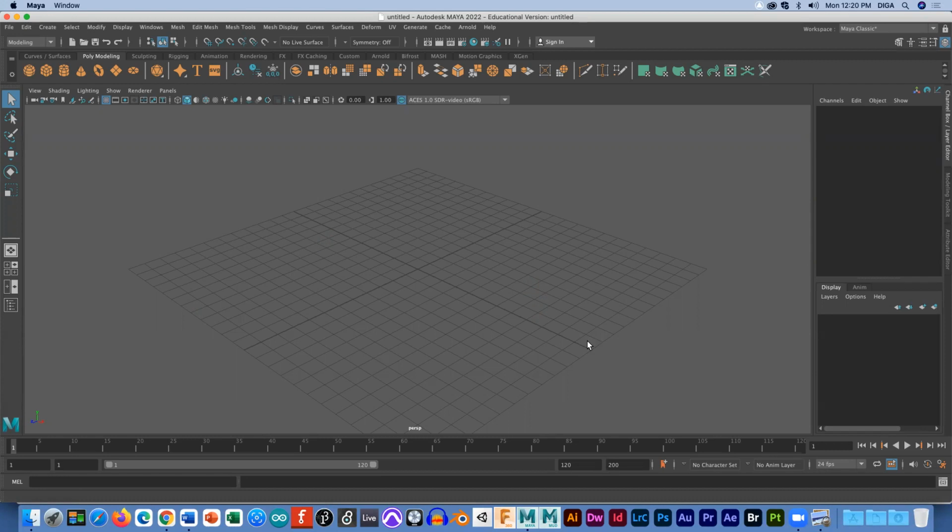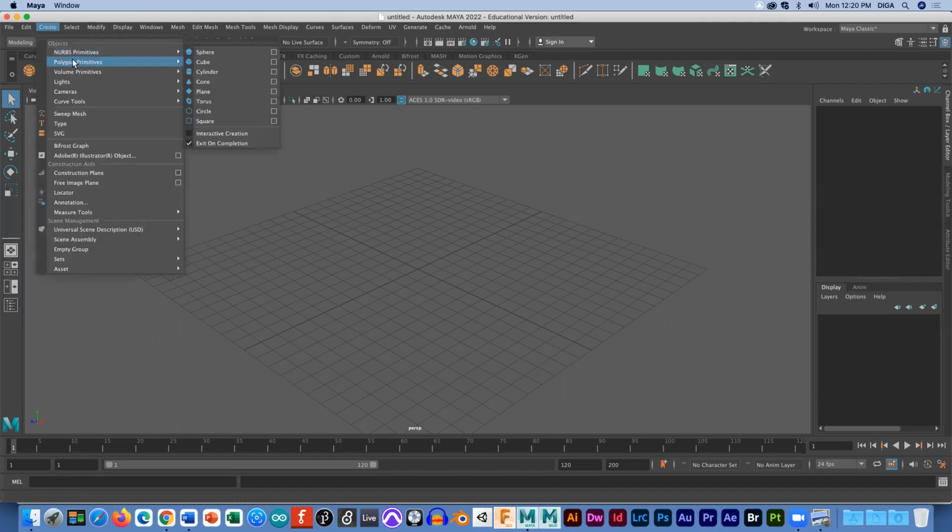Okay, so let's start to create the first basic object. Whenever you want to create objects, you're going to go to the top menu, Create. And we're going to start with a polygon primitive. I'm going to explain the differences between polygon primitive and NURBS primitive later. So Create, Polygon Primitives, and Cube.